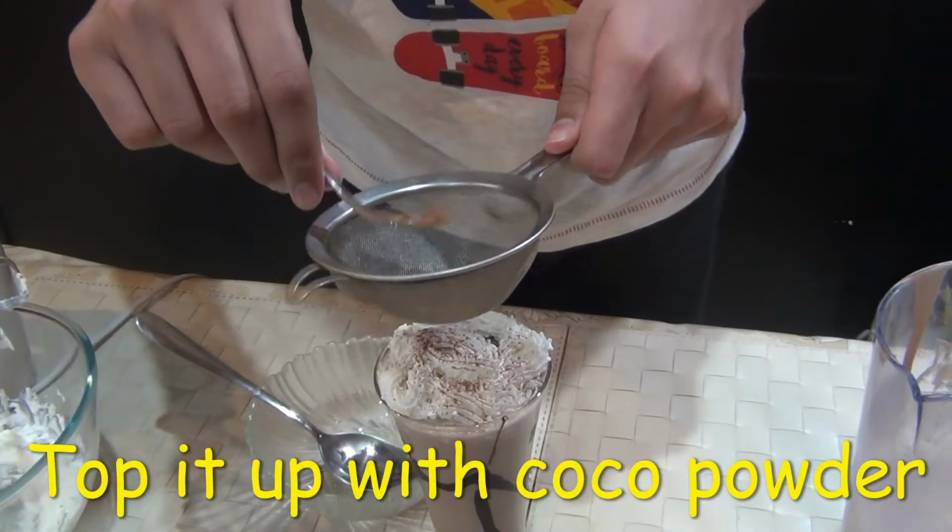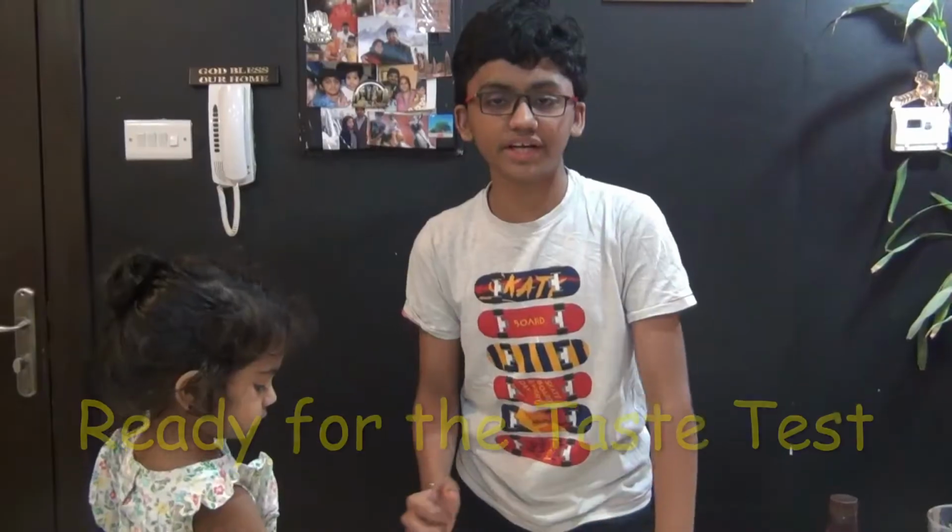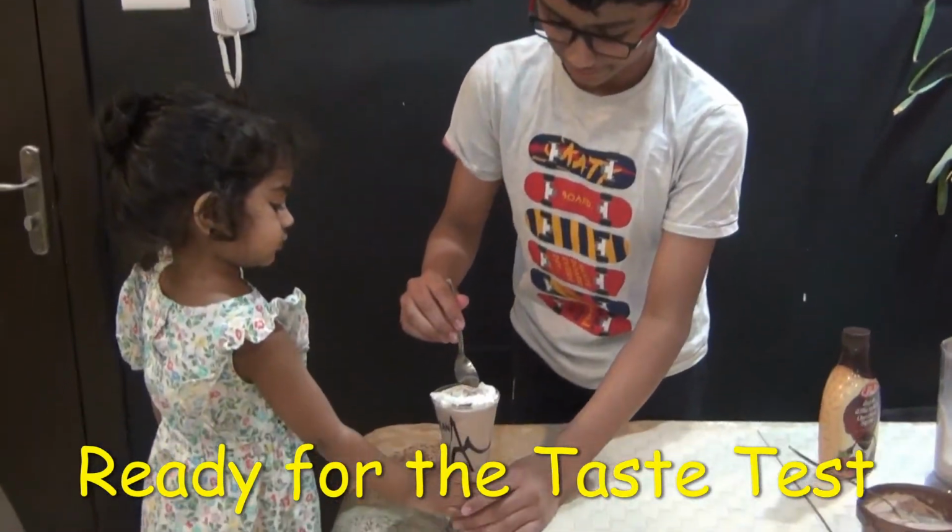Top it up with cocoa powder. Ready for tasting. Come on, eat one bite.